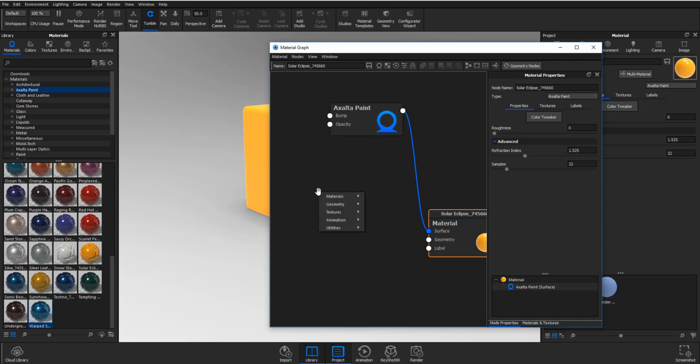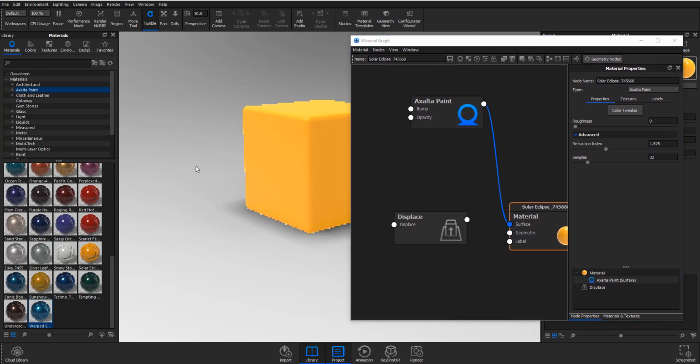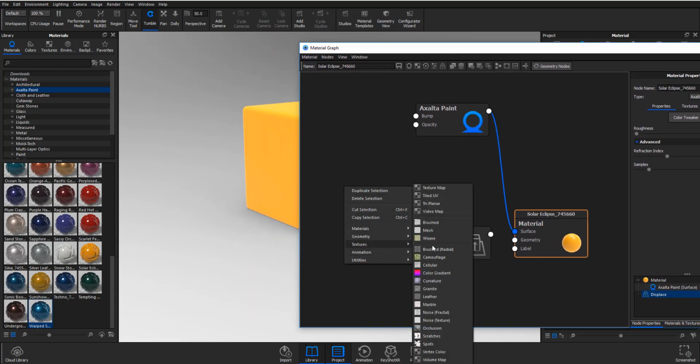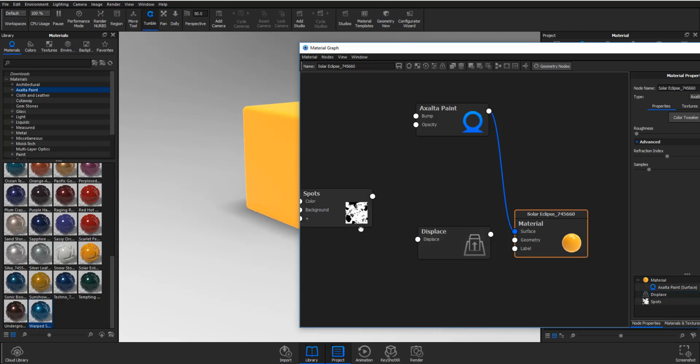The juicy part is once you go over to the new geometry that has been added in Keyshot 8 and improved, I have to say that, and improved in Keyshot 8.1 Pro, and you apply something like the displacement, which is actually one of the fun ones I like making use of. You would notice that it has its own UI representation now. So wherever you are in Keyshot, once you get to see this, like here, you know that there's a displacement attached to this object. So let's quickly attach a displacement. Let's attach a texture map and see how this holds up. I'll come through and add spots, which is really nice.